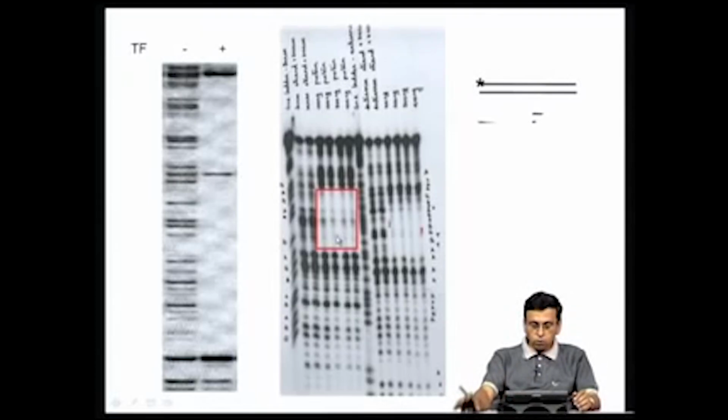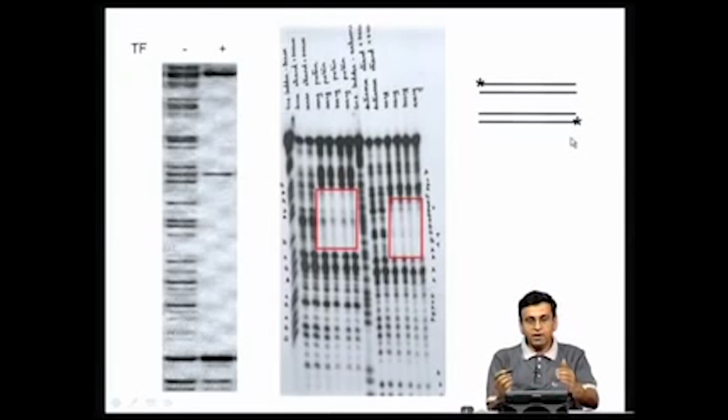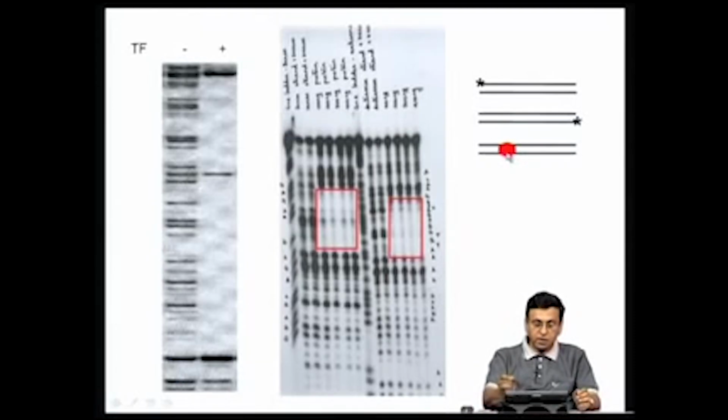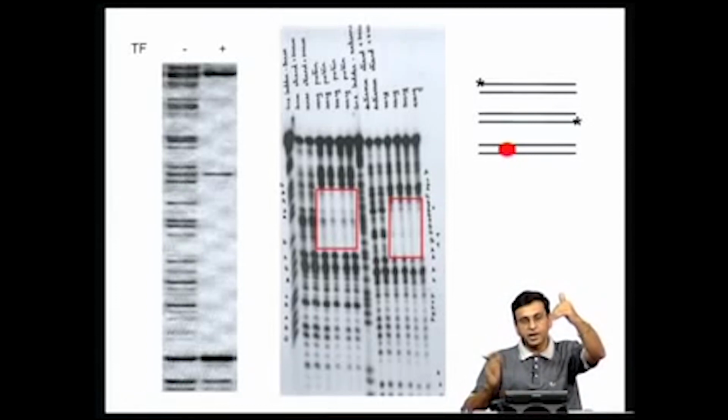So, I conclude that this is where the protein is binding. Now, I can also label the other end of the DNA and repeat the same thing. So, I will get the protein binding region both in the top strand as well as the bottom strand. So, this is the footprint in the top strand of the DNA, this is the footprint in the bottom strand of the DNA. By putting this together, I can actually tell you this is exactly the region where the protein is binding. The protein is making contact both in the top strand as well as in the bottom strand, and therefore it is binding like that.